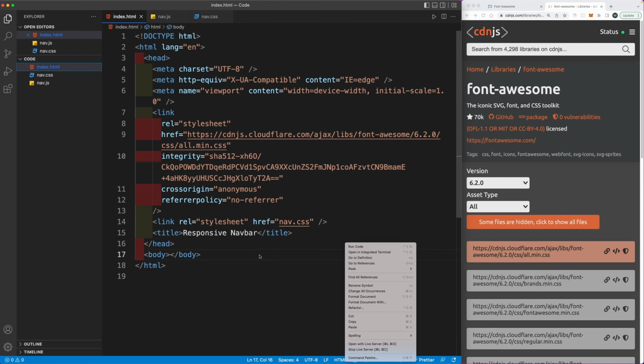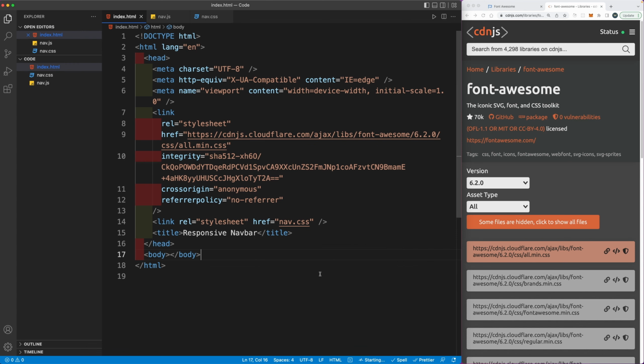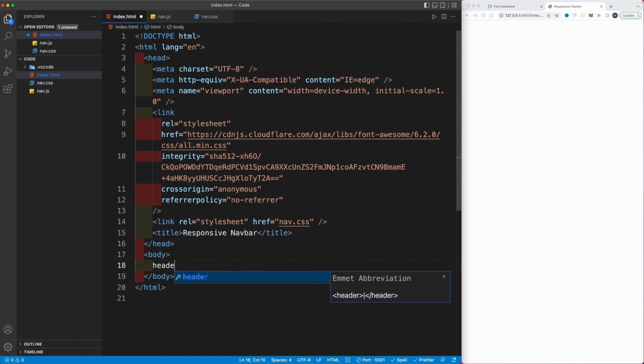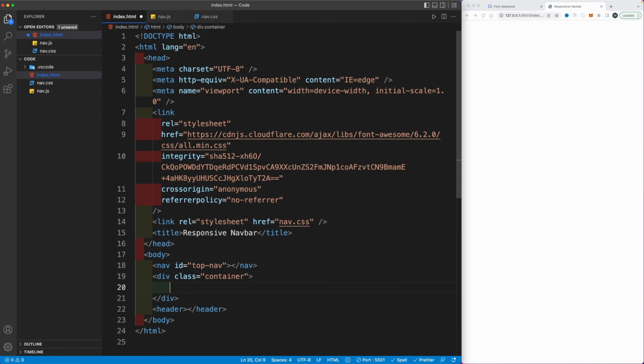I'm obviously using Visual Studio Code. So right click, open with live server, and we should see, come on, pop up. There we go. Close up our CDN, and there it is. There's nothing. So let's type in here, you know what, I'm going to create here header. Above the header tag, I'm going to create a nav tag and then an ID of top-nav. And the header down here, I'm going to wrap into a dot container, and that's basically it.